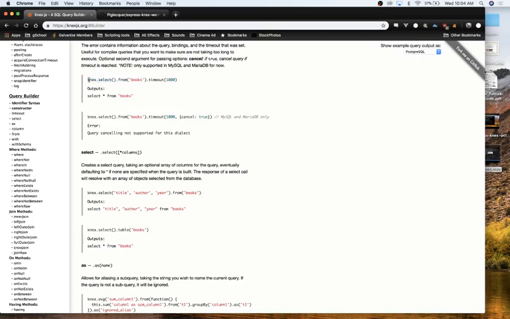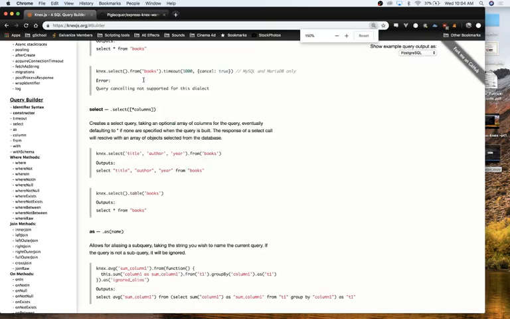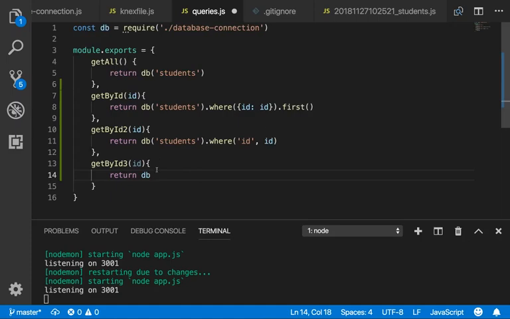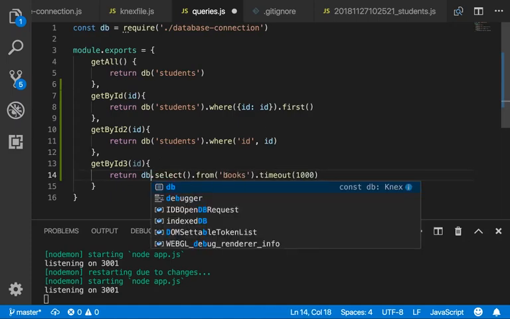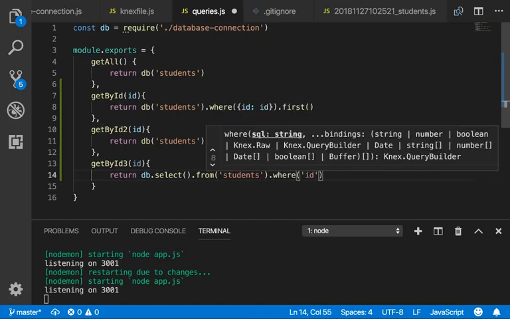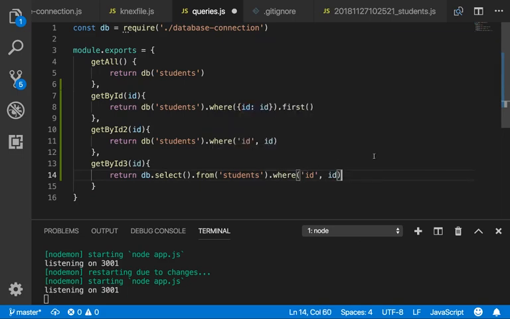So this would be db.select. I can't see that, huh? From, yep, I'm going to just copy paste this over. Select from students where ID is ID. Or I'm sure you could do it the other way as well, where you pass in an object.